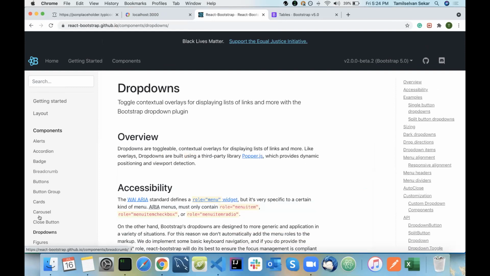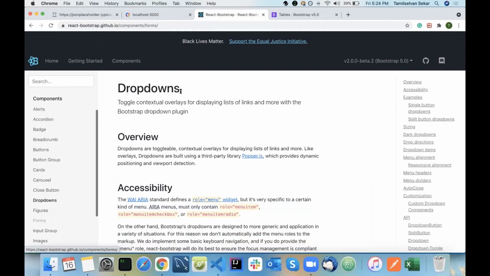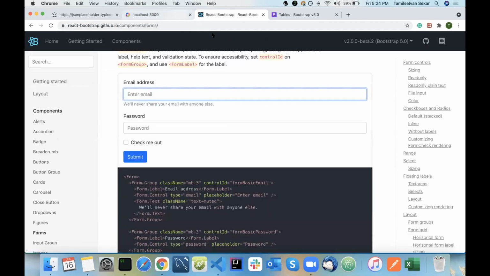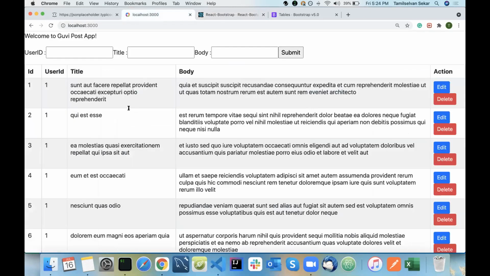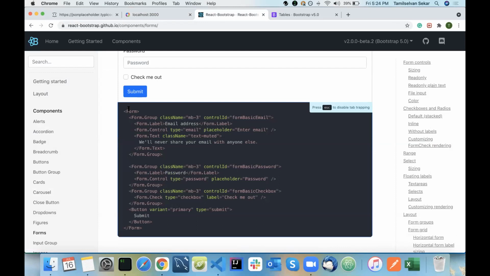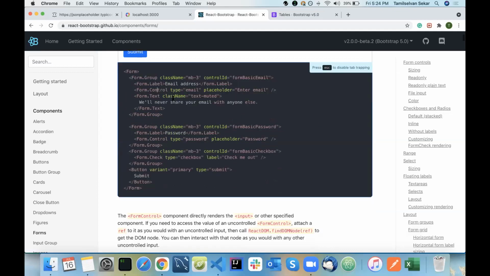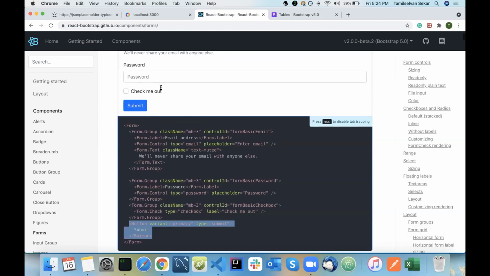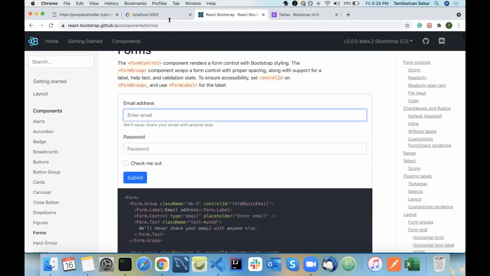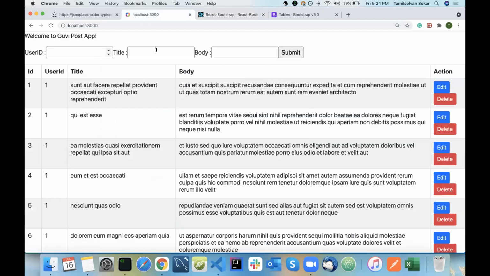Go to the form section, see the forms. This is the form that we need here, right? In this case, just go over here, import the component called Form, and inside that you will have something called Form Group, and if you want to have some classes, you can add them. See button variant. The same form, how it looks now, this is with Bootstrap. In this case, we just had some normal HTML form. We can add them here.